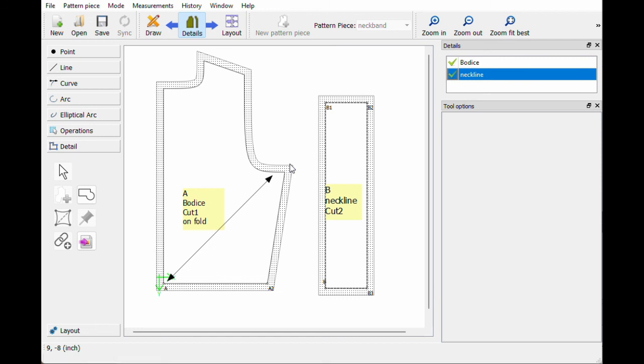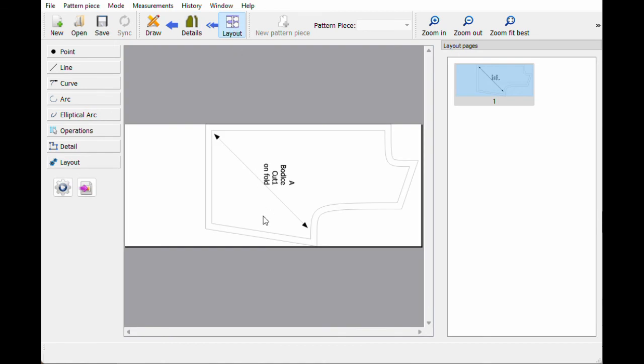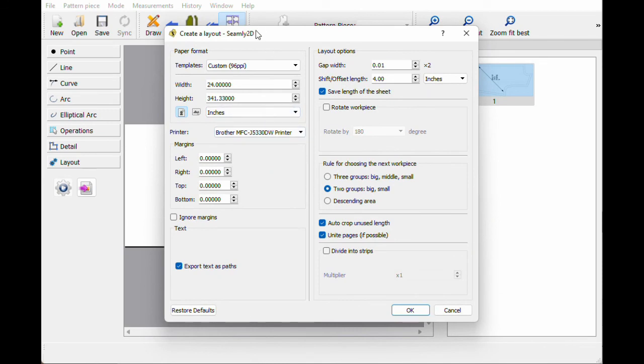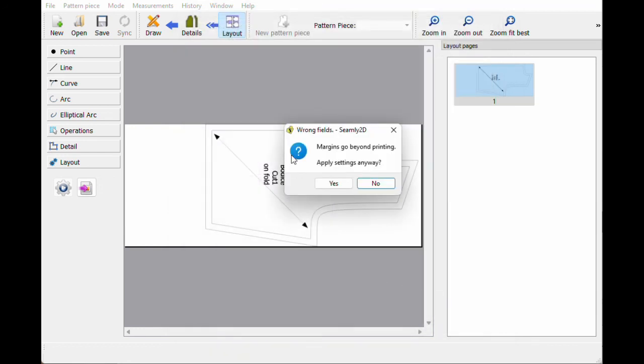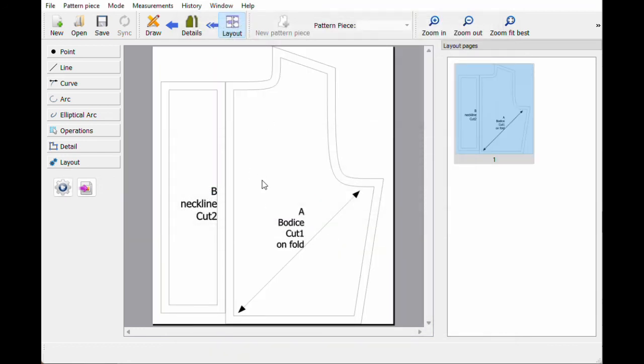Okay, so then the last thing I want to show you is changing the size in this layout. So in the layout, and actually let's go ahead and pull both pieces up. Oh, look, there they are. So if we come to this button, create new layout, we can change the size of this quite a bit. So I usually just leave it as is because it comes up with a pretty good layout, but sometimes when I have like 15 pieces, it makes it really wonky and it's wasting a ton of paper. You can mess with this a little bit. So let's, instead of a 24 width, let's say a 15 width. And then on our height, we're just going to leave it as is and see what happens. Let's hit OK, yes, and now it's going this direction instead.